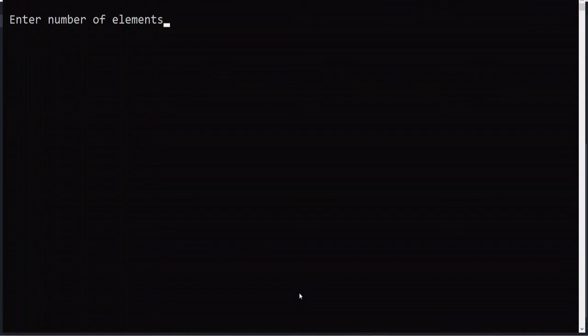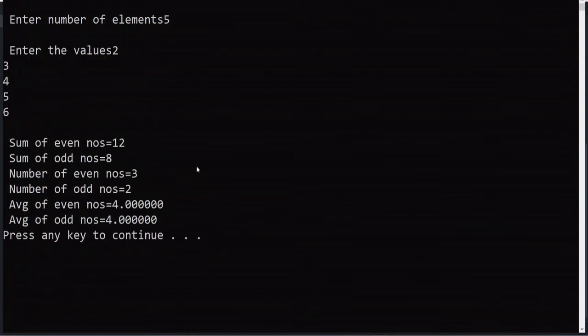Number of elements, say 5, with values 2, 3, 4, 5, 6. Here the odd numbers are 3 and 5. The odd number sum is 8, and the number of odd numbers is 2. So 8 divided by 2, you will be getting the average of odd numbers as 4.